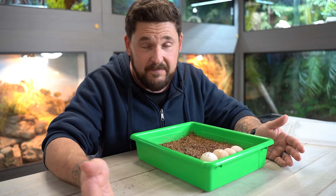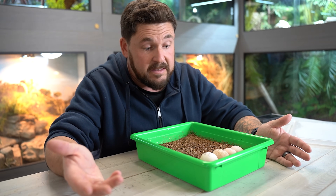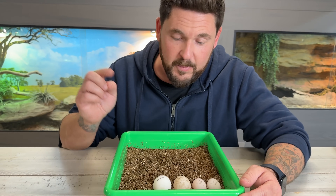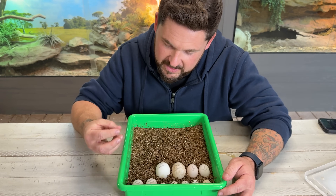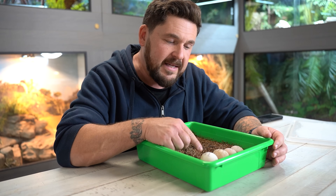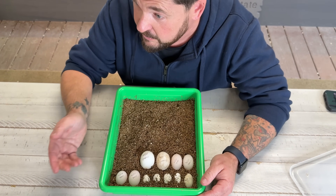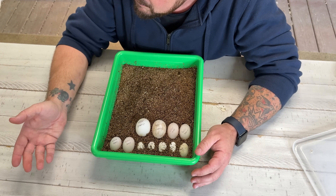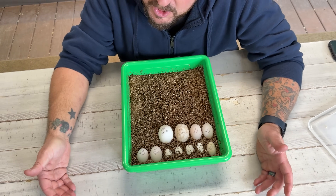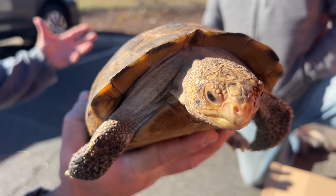There are definitely more eggs inside her — a big tortoise like that is going to lay a decent-sized clutch, and Tembo's magic number is usually 11 eggs. She's still eating and acting totally normal, so I'm not losing hope. I want to take this moment to show you the differences in size and appearance of eggs between different tortoise species. Right here is Tembo the African leopard tortoise's egg — a nice standard size for a very large species. The African leopard tortoise is considered the world's fourth largest tortoise species, so no surprise they've got big eggs.